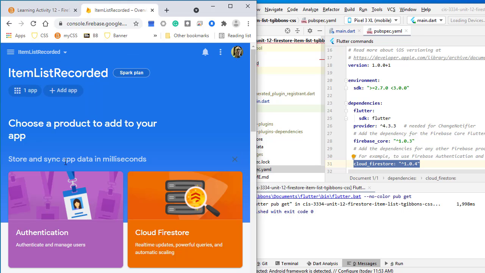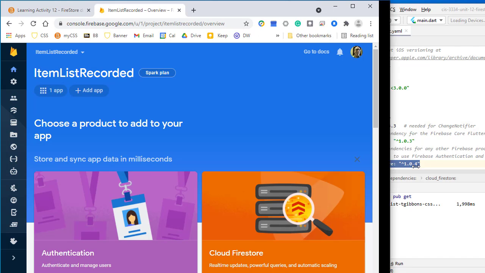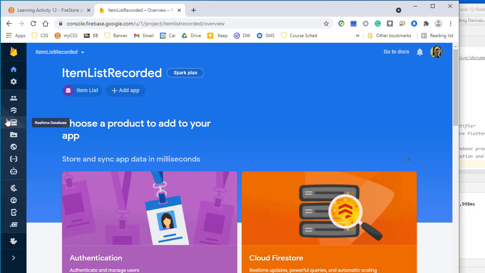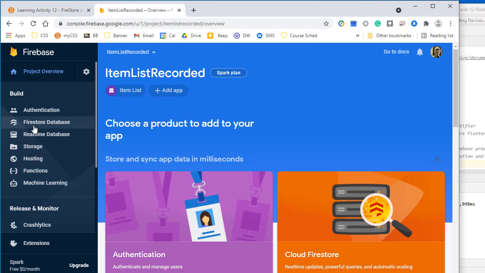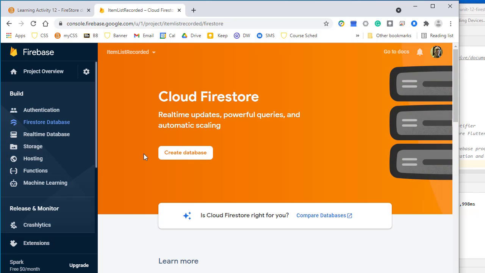And then I'm going to make this a little bigger here. I want to see this menu off to the right here for us. And so in this menu, let's expand this menu. One of the options is Firestore database. Click on that, and we want to create an initial Firestore database. Otherwise, our project will hang. So hit this create Firestore database.